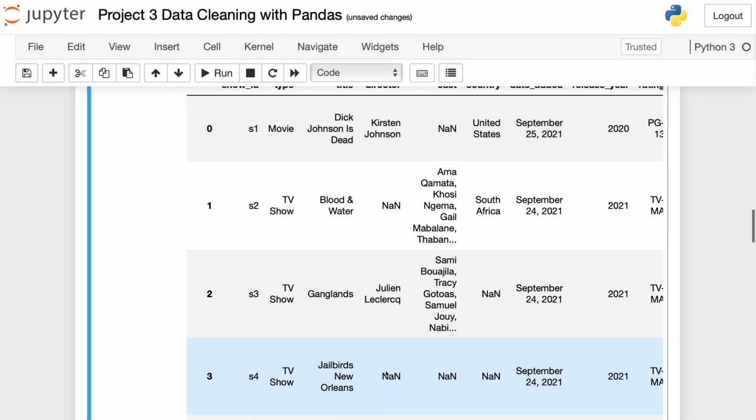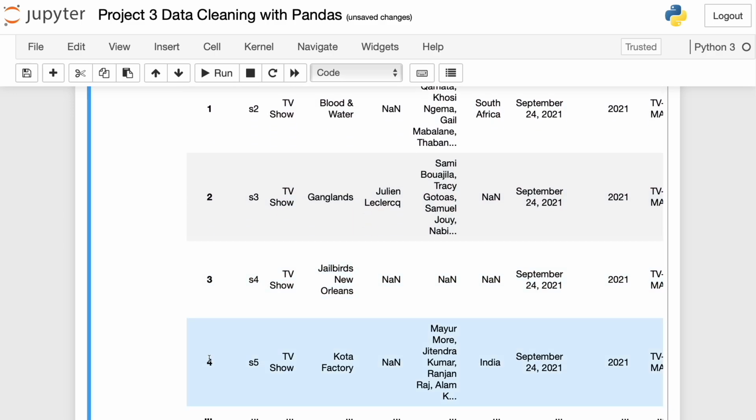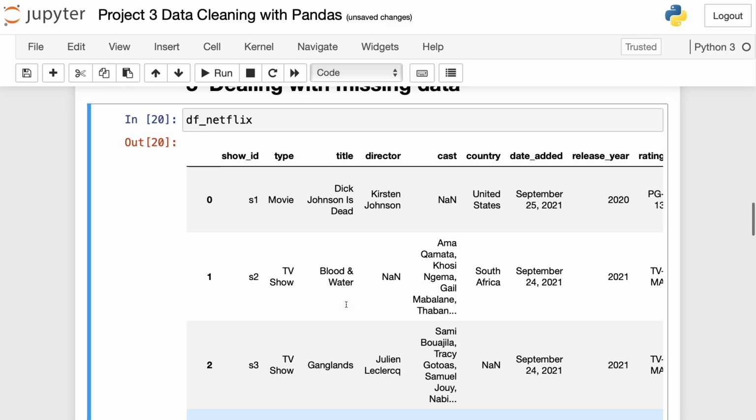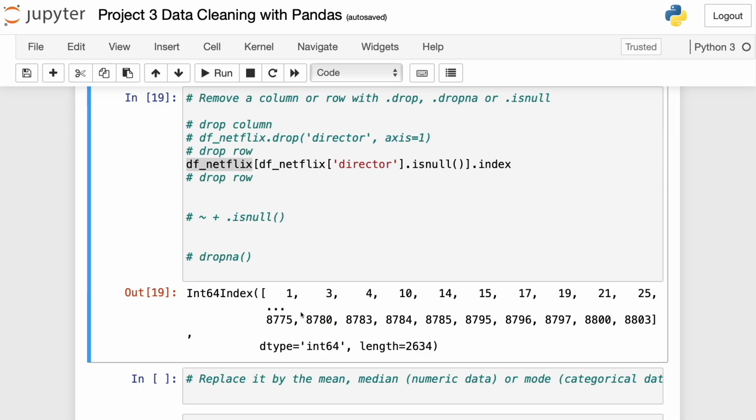So we should get 1, 3, and 4 because those indexes contain null values inside the director column. Now let's verify if that's true. Here we got 1, 3, 4, and so on. All these elements inside this list are indexes that correspond to null values inside the director column.